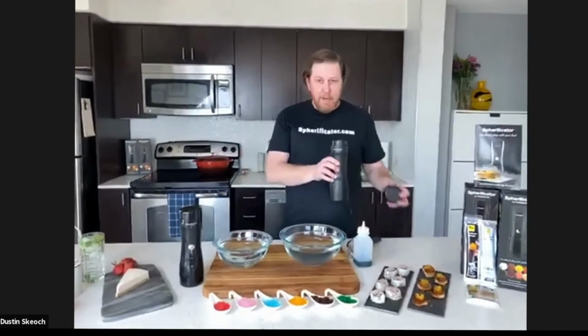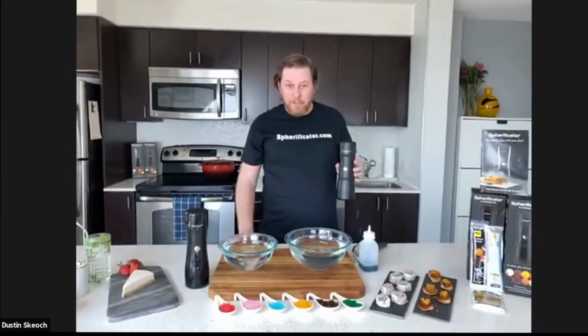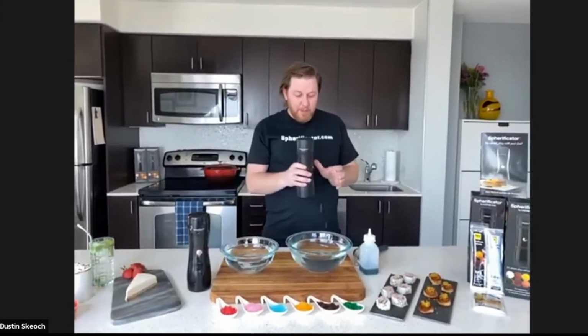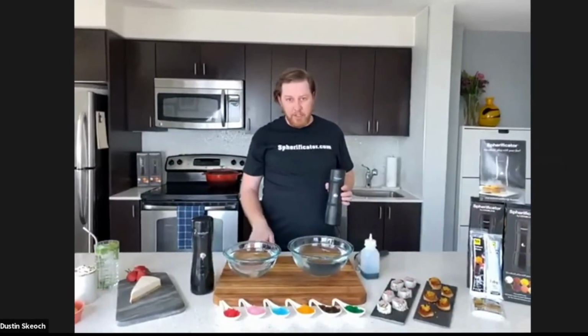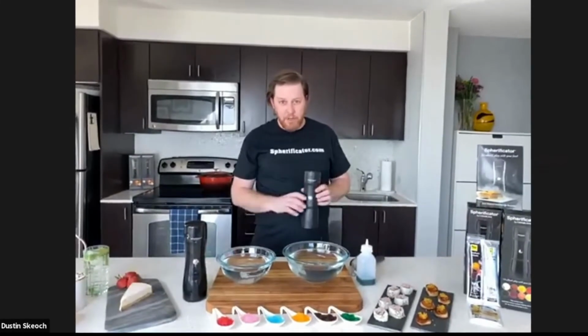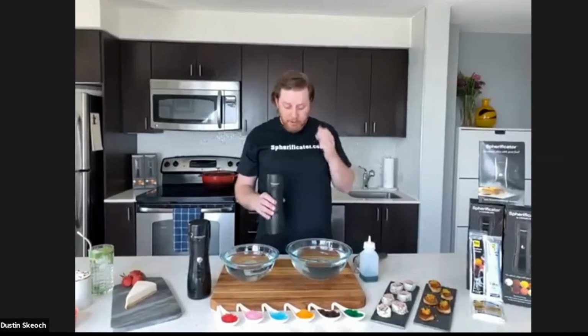So today we have the Spherificator. Now this is something you've probably never heard of before. It is quite creative, and I think it fits in today's segment very nicely. So basically what this does, it turns any food or liquid into little caviar pearls. So amazing for plating, presentation. Even a novice cook can elevate their plating a few levels just by sprinkling some little pearls on top. So I'm going to show you how it works.